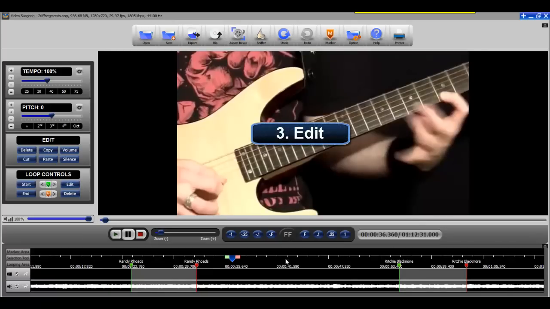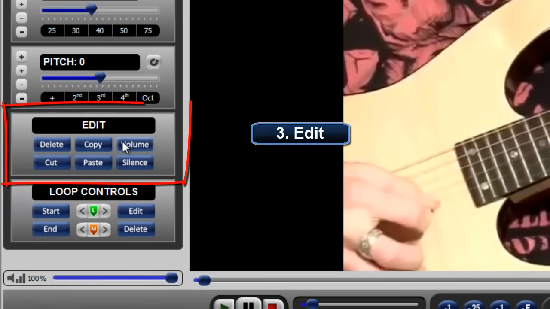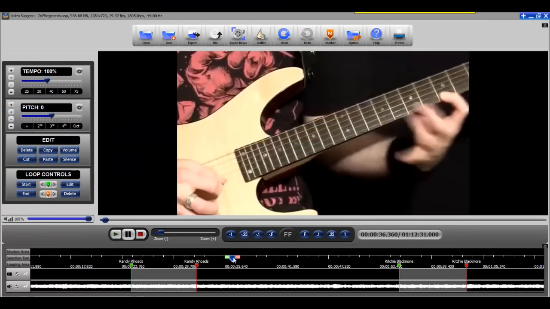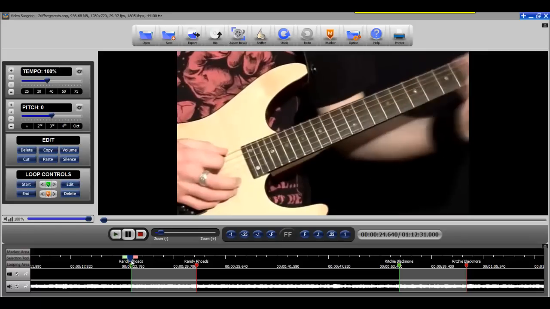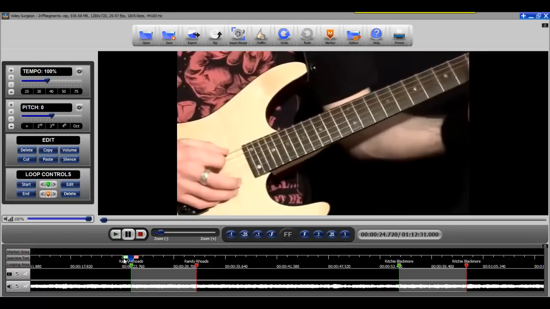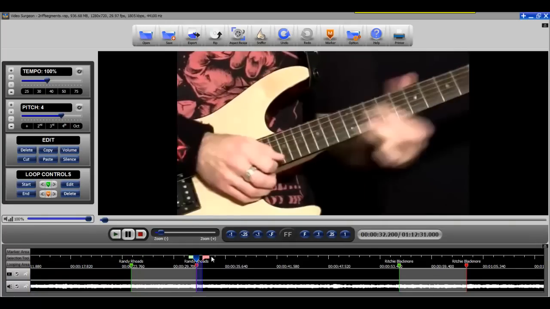The third way then would be to actually use some of the editing functions and actually delete the areas that we don't want. So for example, we might go here and grab this selection handle and delete all of this. And then once that was done, we could delete this area between the 2 loops, or if we wanted to keep some dead space in here so there's a little bit of pause between the 2, we could actually go up here and silence it.